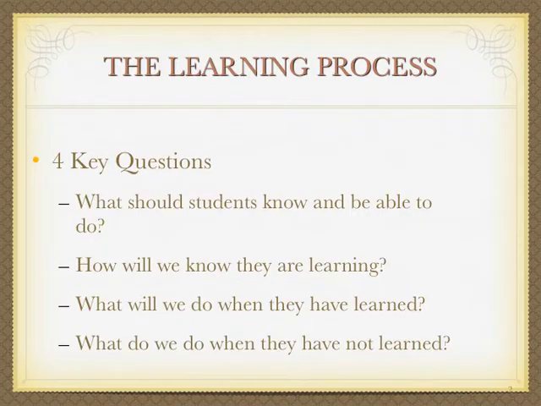There are four things we really want to look at when we're thinking about instruction for students. What is it that they need to know and be able to do? How do we know that they've learned it? What do they do when they get it? And what do we do when they don't?